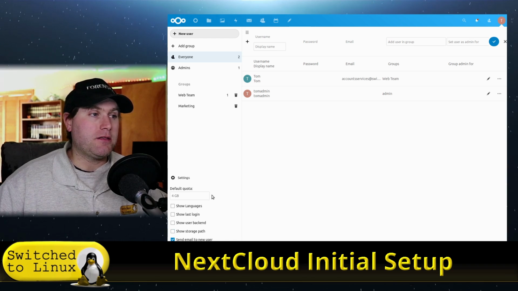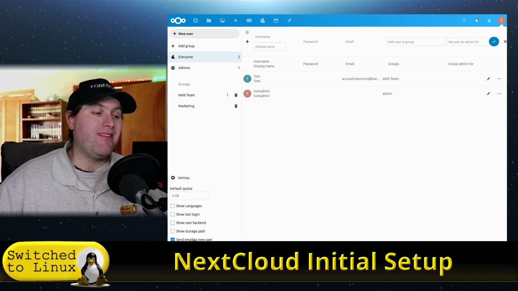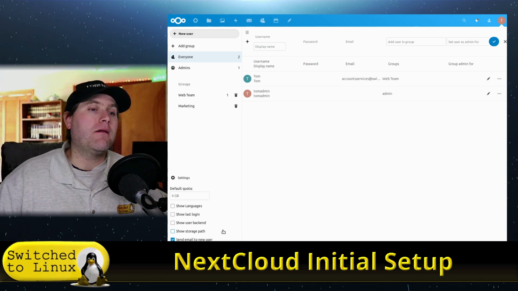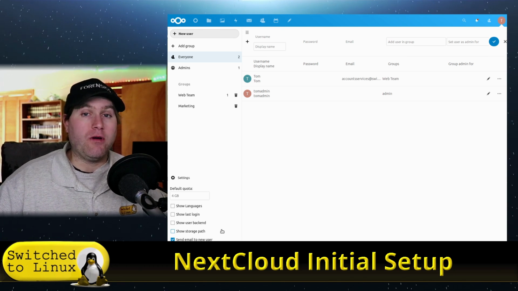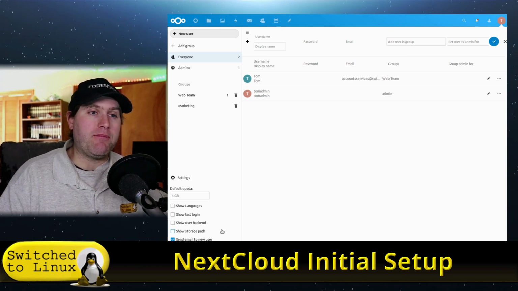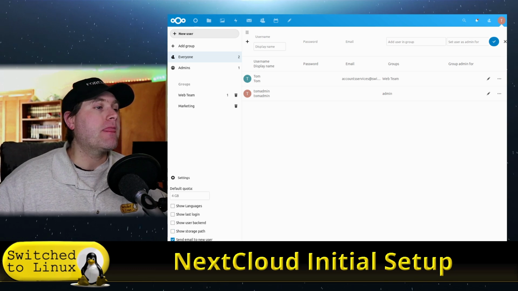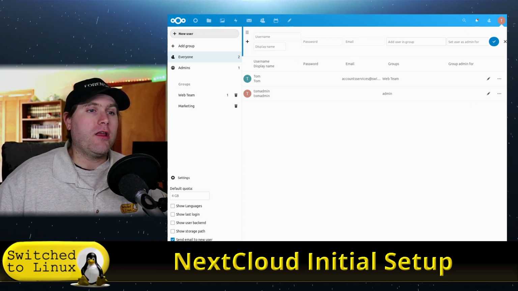You can send an email to a new user. Now, if you are using Linode, that will probably not send the email to the new user unless you have the Linode team unblock your email ports, which you can do. They just keep them blocked for extra security. All right, so there is our user groups.